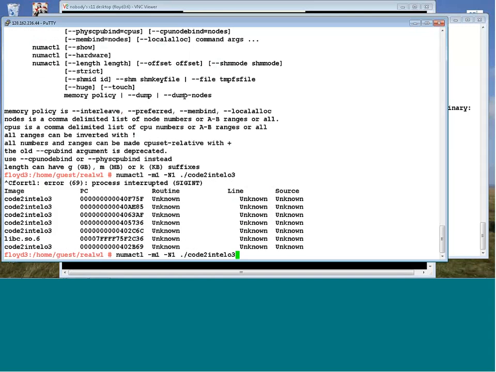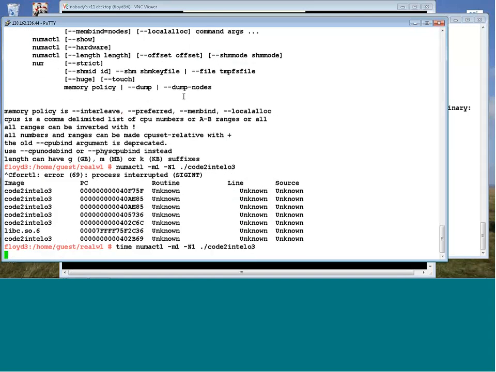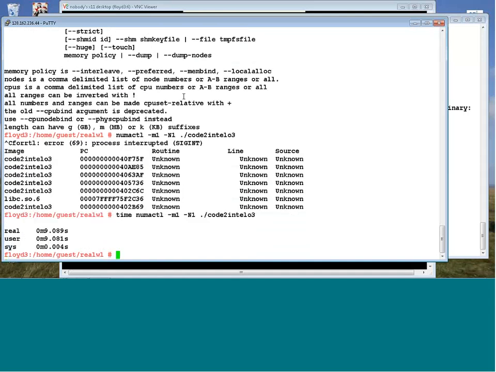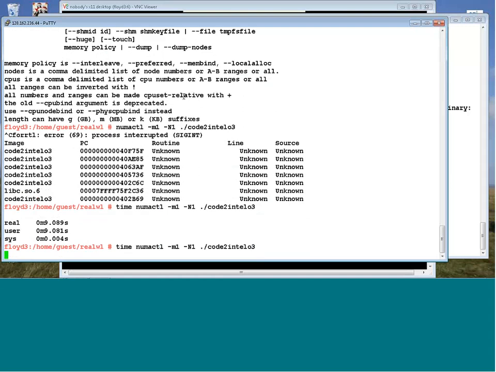Actually, let me put it under the time command too. Still in the 9-second range. Let me run it again.